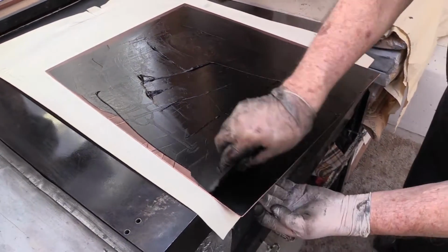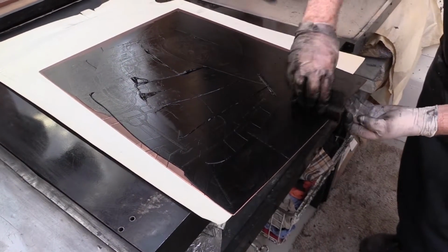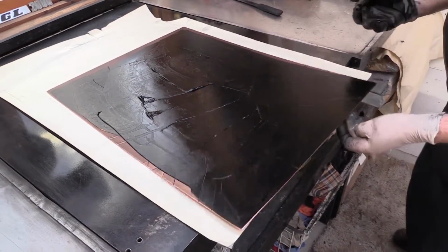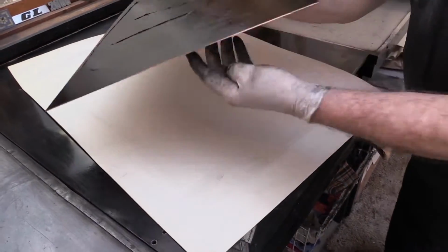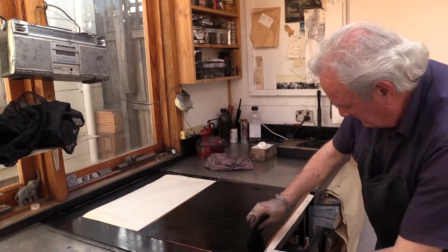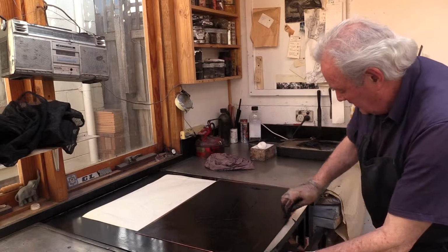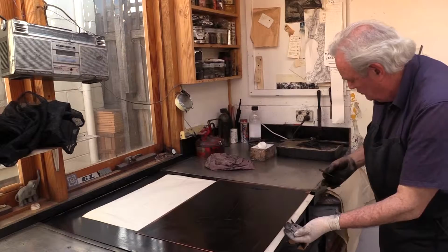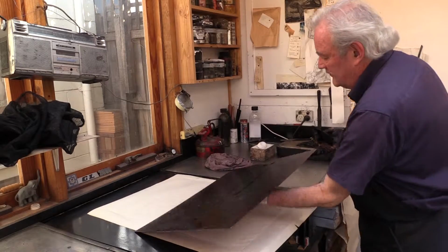The hot plate's on and the plate's just lukewarm. I don't like having it too hot or too cold with this ink, so if it's in the middle of winter, the heat might be slightly increased on the hot plate, just to facilitate the ink being fairly workable, but not too runny at all.